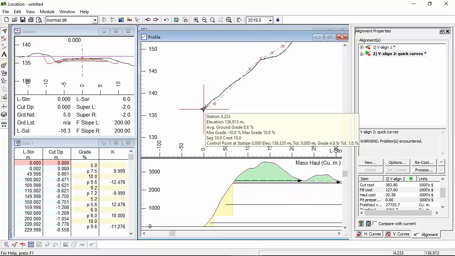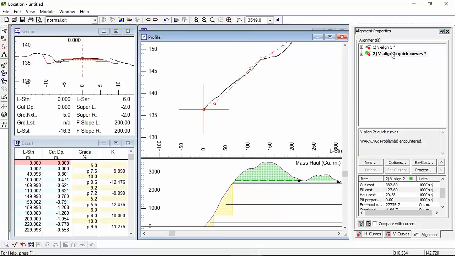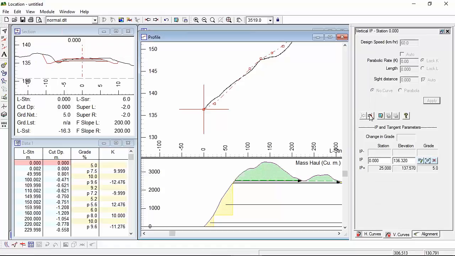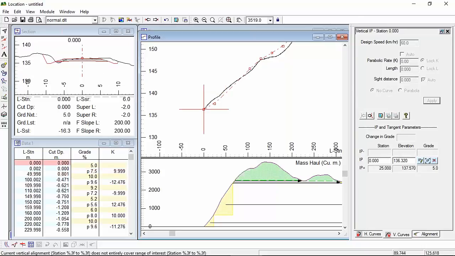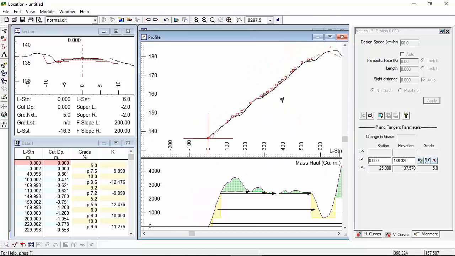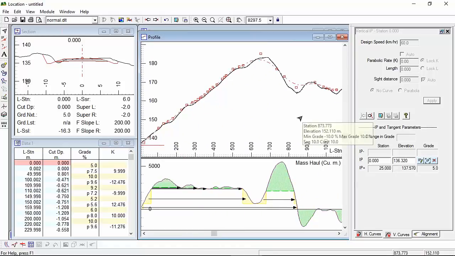Could we make it even cheaper? So this is the kind of what-if you can play. You can say, well, if I let the beginning be 5%, there it is, 5%, then it's going to cost this much. If I allow that to go up to 6%, it's going to probably cost a little bit less, but then I've got a big grade break at the beginning of my road. That's an engineering decision. So the optimizer doesn't make engineering decisions unless you tell it very specifically how to make the decision.